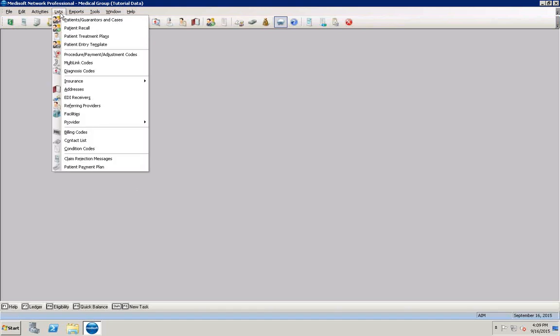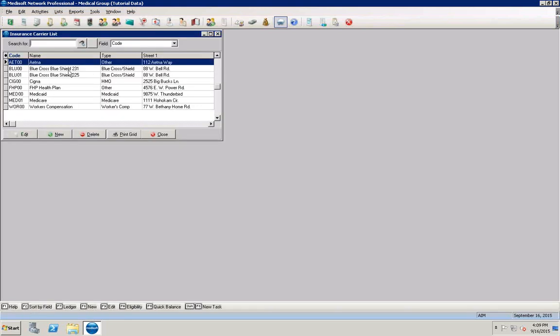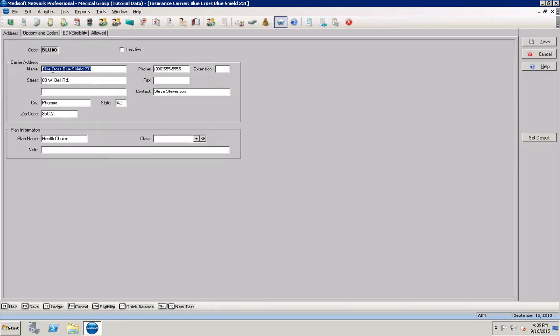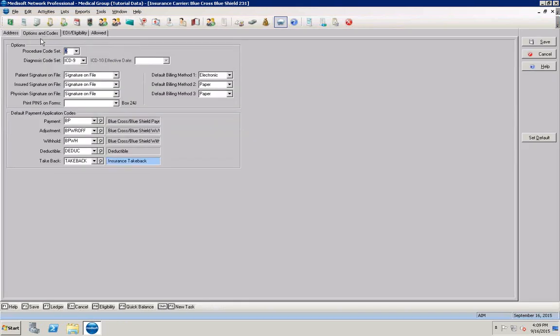So the first one we're going to take a look at is under the insurance carrier. If you edit any insurance now, and you go to options and codes here, you'll see there's now a section where you can dictate whether this insurance carrier accepts ICD-9 or ICD-10 codes.